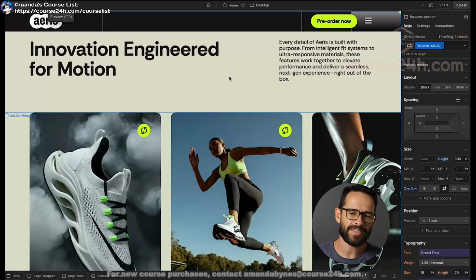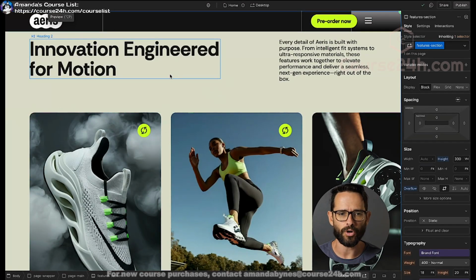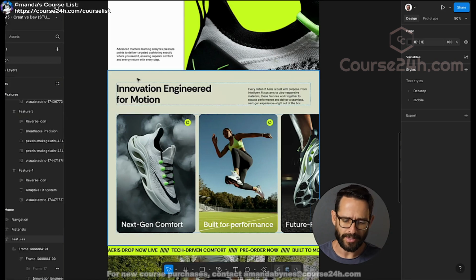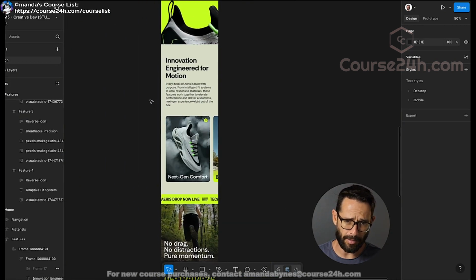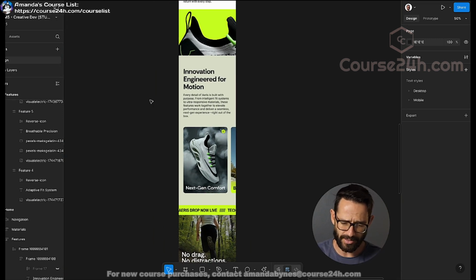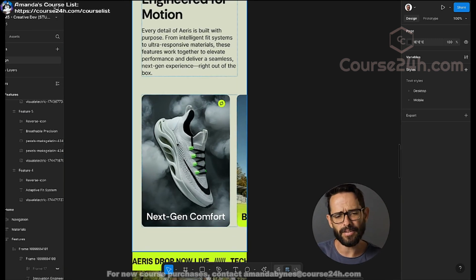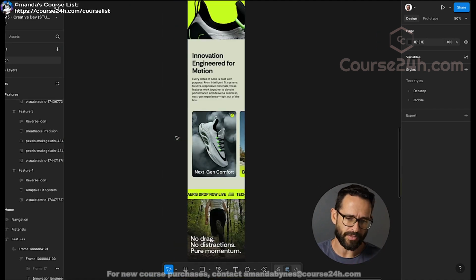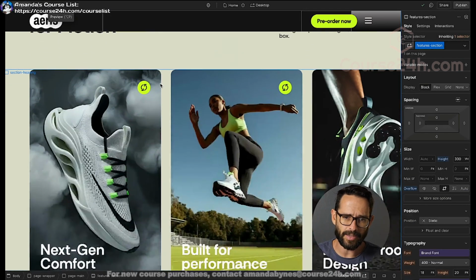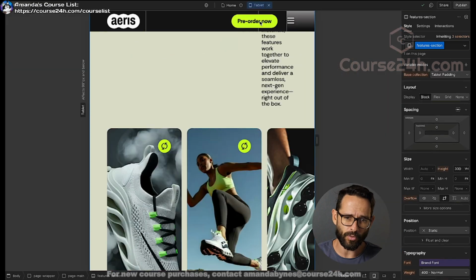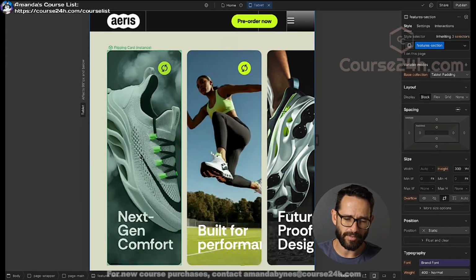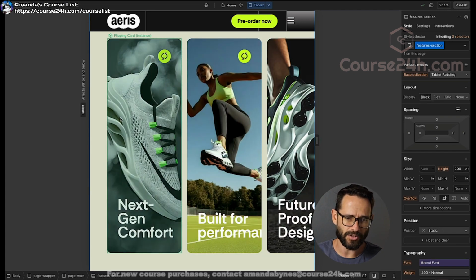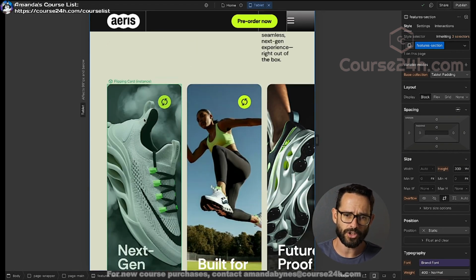Let's make sure this section and interaction works on all breakpoints. Now I can see here in our design that as the screen is getting smaller, the card needs to fit. It takes almost the width of the screen, just a hint of the next card. And I can already see that when we're moving to tablet, the current sizing doesn't work. And so we're going to have to change this.